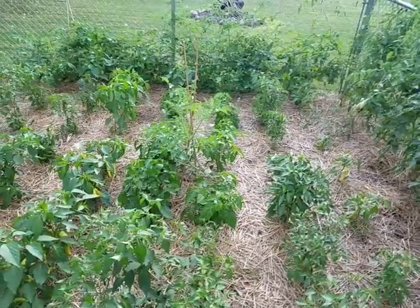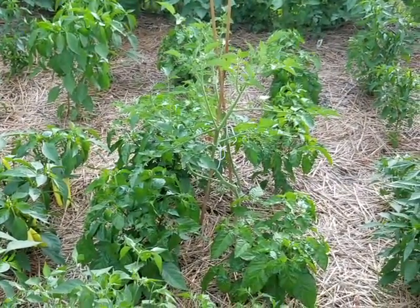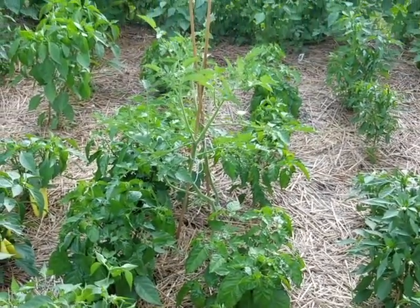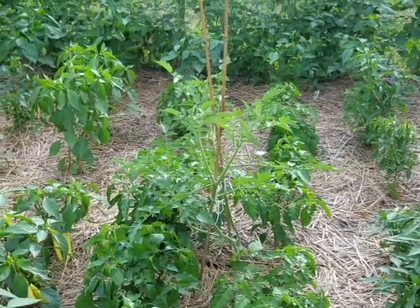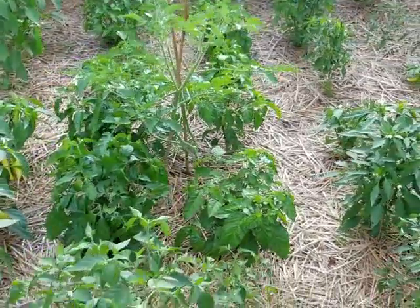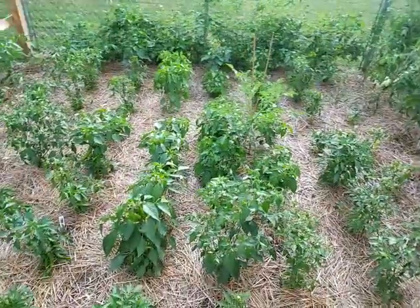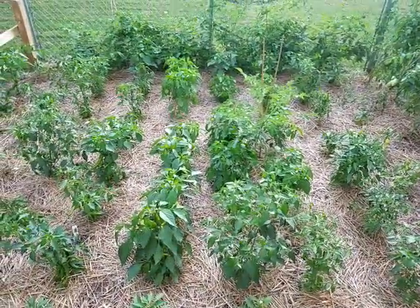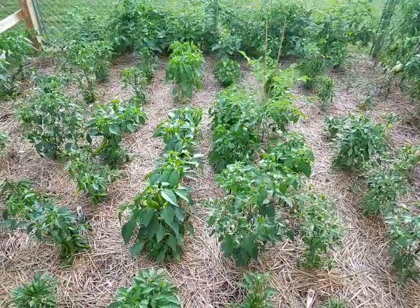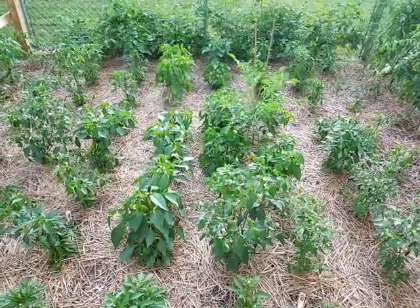There's that weird tomato right there that sprouted up on its own, growing between those four pepper plants. I'm just going to keep her staked and run it up high and see what I can get — there are some tomatoes down at the bottom so I'm definitely going to get something out of it. Anyways, that's about where we're at today — 24th of July, it's the Pepper Man down here in the Pepper Patch and everything's looking good. Pepper Man out.